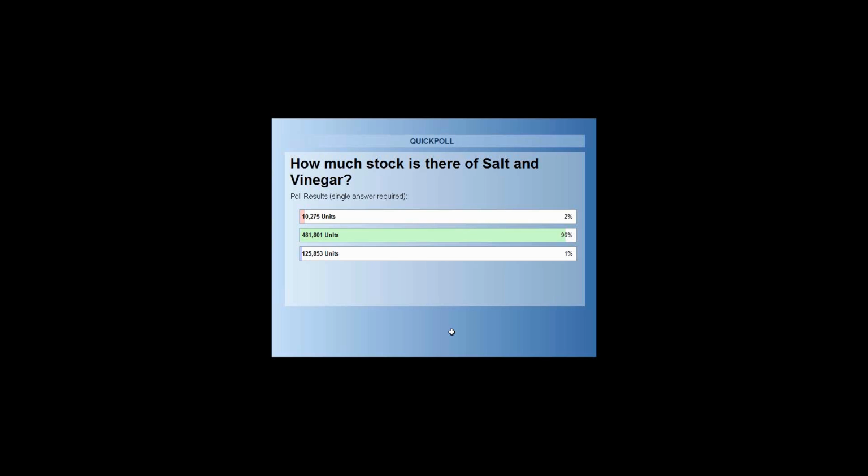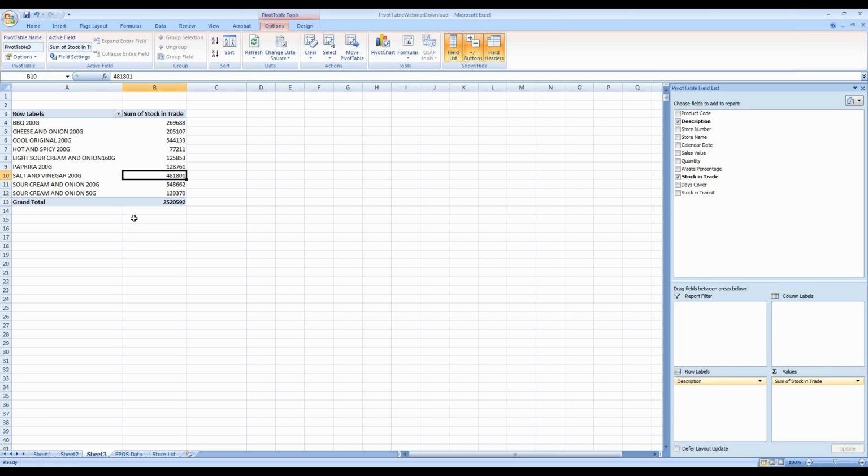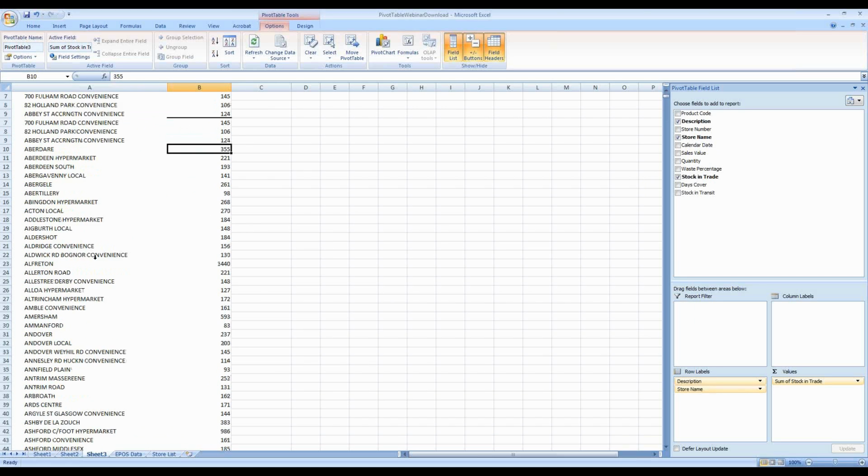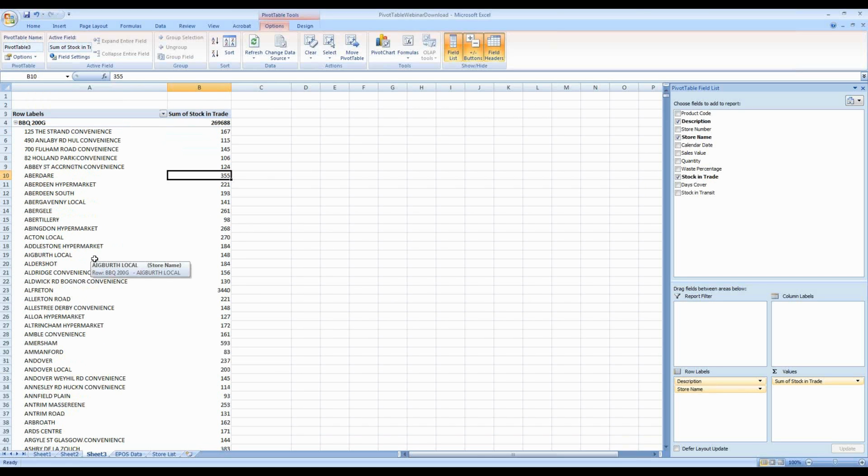Oh, well done. Fantastic. So what I was going to explain before, if everyone can just watch the webinar screen and the pivot table that I've got up on the screen, just to show you how you can build different levels through it. So at the moment we've got these row labels of descriptions. Now you might want to see for each of those flavours how they sell in each of the stores. So you could pull down store name and add it to row labels as well. It looks a bit messy, but there you've got barbecue 200 gram and below it all the stores and the sales for that store for that product. There's so many stores here, it's probably not a great use of time, but you can build things on.